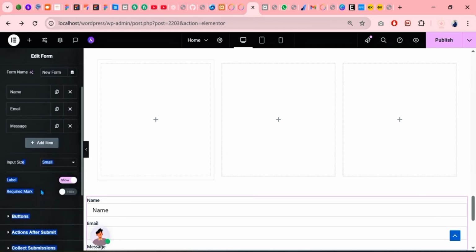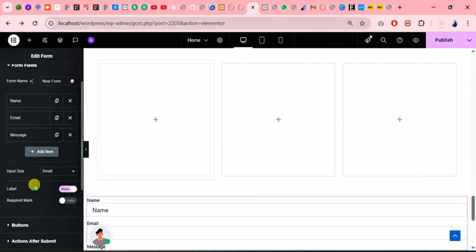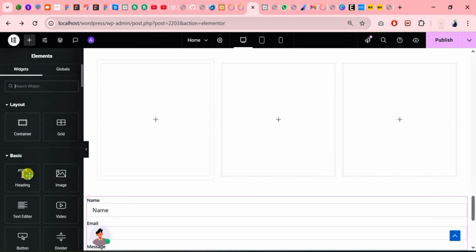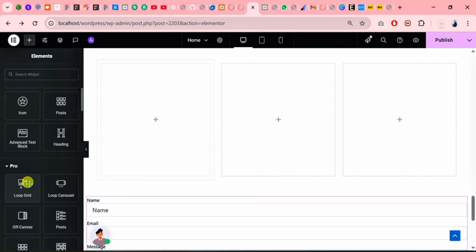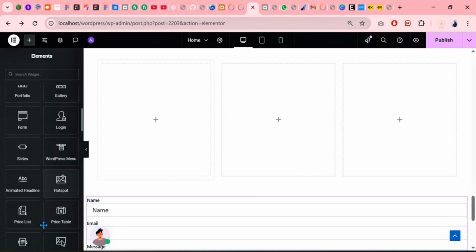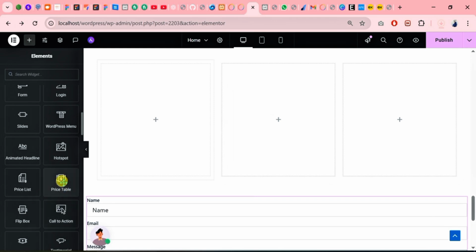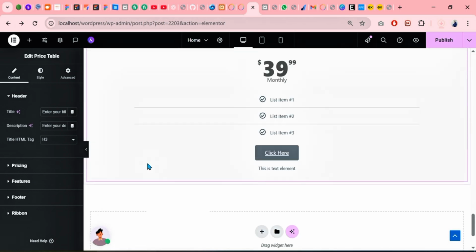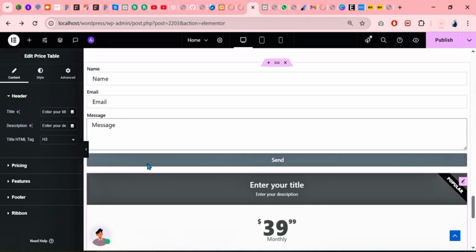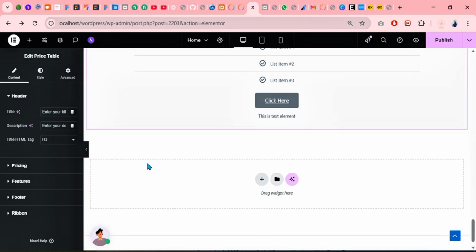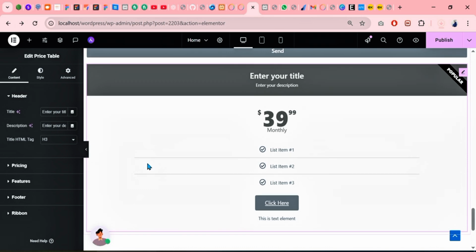You can see now I use the Pro features. And second, I use the pricing plan. So I drop it here. Now you can see our second add-on is added here.